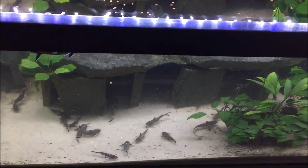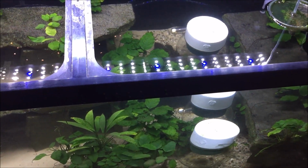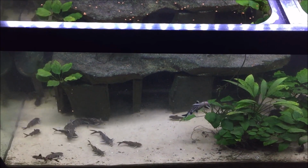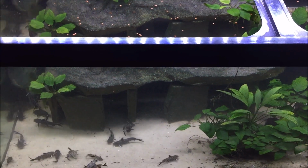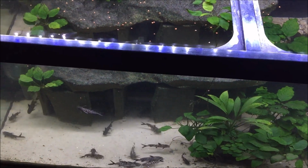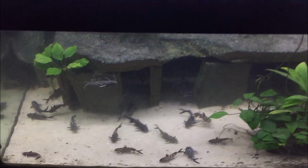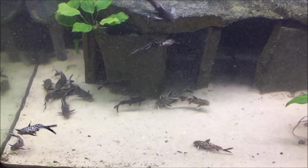This is the setup here. 75-gallon, lots of hiding spaces. As far as the water, it has been soft, it has been hard. I don't think it really has made a difference either way on the fish. And the temperature is actually around 76, 78 degrees right now. They were actually breeding when it was a little cooler, so I would say around 74, 76. So really water parameters aren't that important when it comes to breeding these guys, as far as pH, GH, KH.